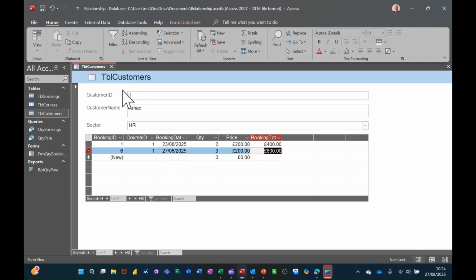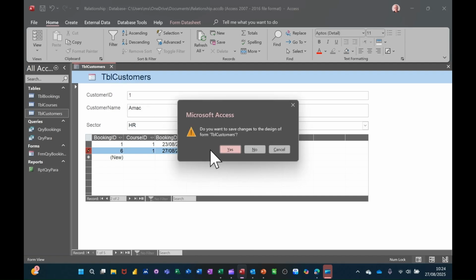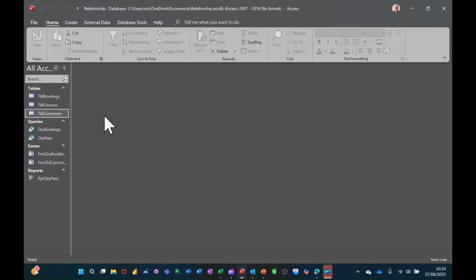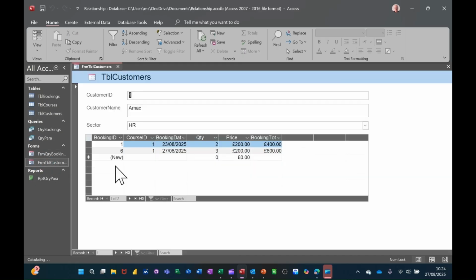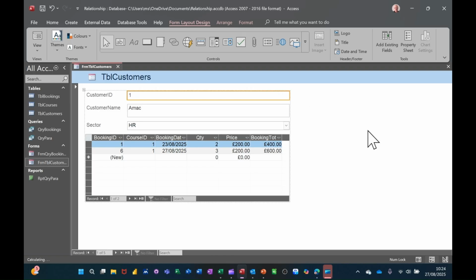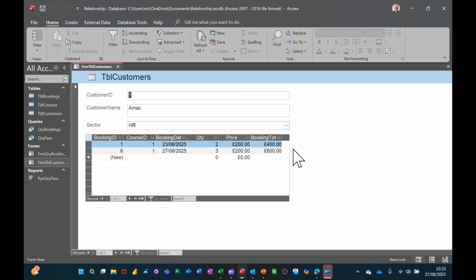So I'm going to save this form. If I just close this down, it will ask me, I'll say yes, and I'll call that FRM. So it's a form that is looking at that table, customers. Clicking OK to that, down it goes and it sits over here. If I open it up again, it's ready to go. Now I could obviously edit this and make these a bit smaller, so I can do that in layout view for this little bit. So if I just bring this across, probably to there, so that sits in a box. If I click off that, that's how that would work.